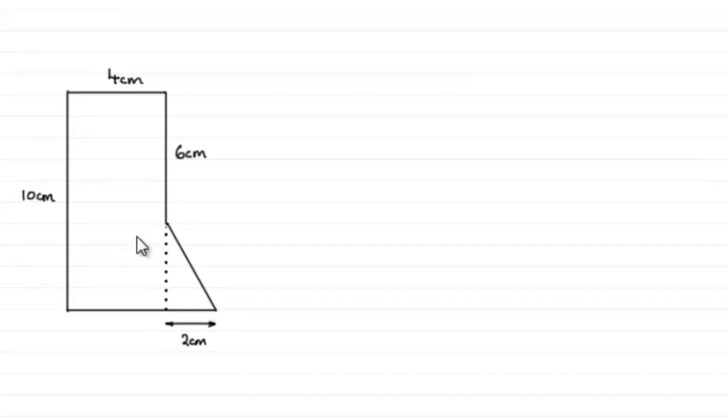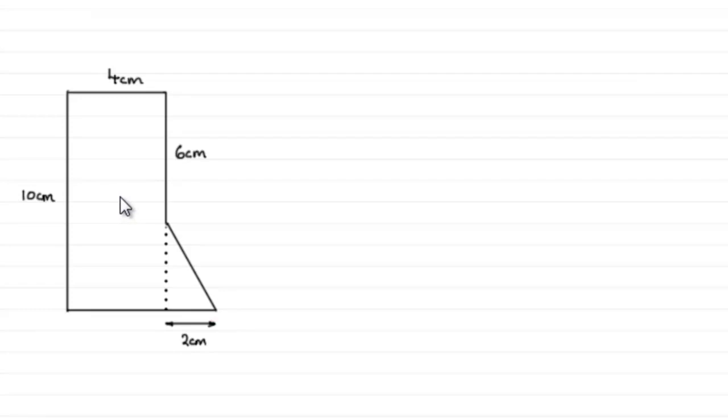Now, you might like to try this one. This is where we have a uniform lamina made up of a rectangle and a triangle here. And in an earlier video, I showed you how you go about finding the center of mass for composite shapes. So you might like to have a go at this one. Just pause the video, come back when ready, and I'll run through the solution for you.